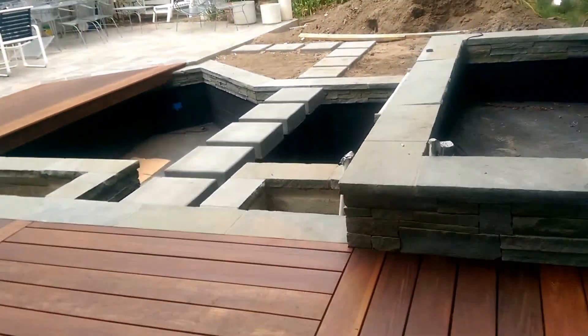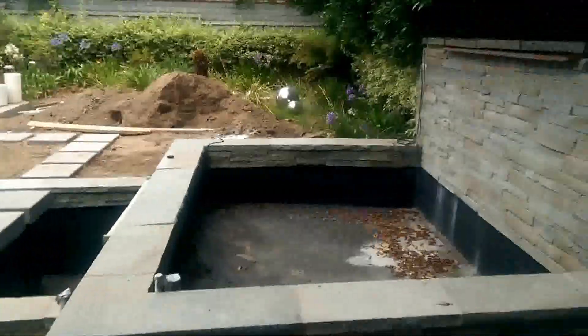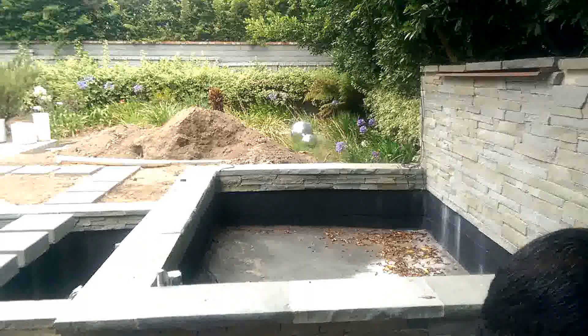How you doing? I'm Louie Gamino with Enviroscape LA. We're here at one of our projects in Southern California — it's actually a koi pond that we're in the process of construction. So of course there's no water right now. There will be however, and when it's all said and done it'll probably hold about 1,500 gallons. A koi pond has a lot that goes into it, a lot of behind-the-scenes kind of stuff, which is what we're talking about this morning.